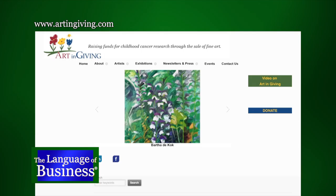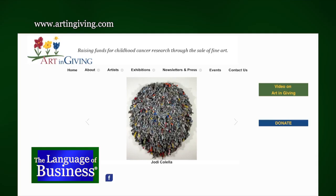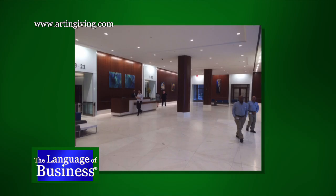The biggest challenge over the next four to eight months is really attracting another two or three big clients like Alexandria, Biomed, Raymond James, Sanofi Genzyme, and Novartis. Everyone likes the model, but the challenge is getting them to engage — either buying art or understanding the whole idea of how we run as a gallery. We're not on Newbury Street, not in New York, California, or Santa Fe, but we're online and have physical space in Cambridge donated by Biomed. Equity Office gave us space for a whole year at 100 Summer Street, and they also allowed us to expand to Chicago, where we adorned three lobbies with artists we have there.